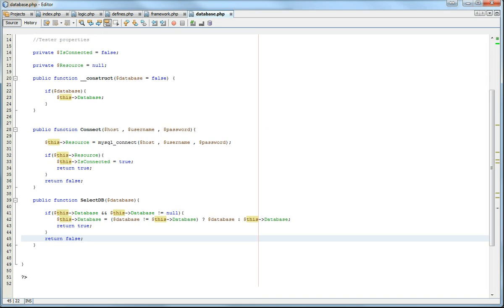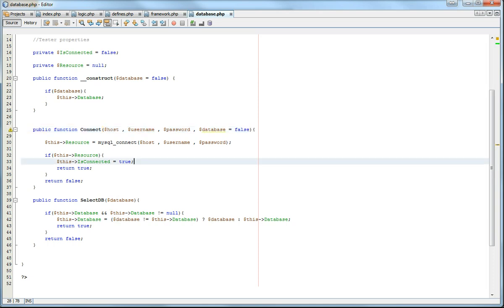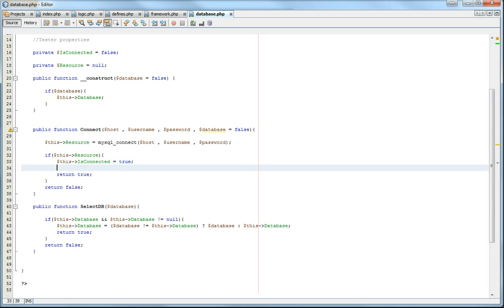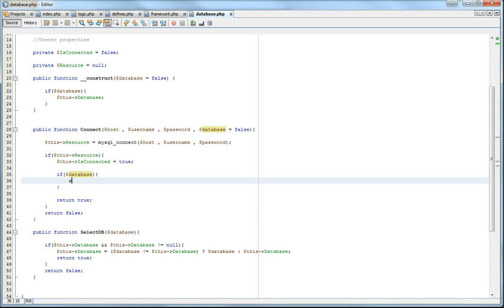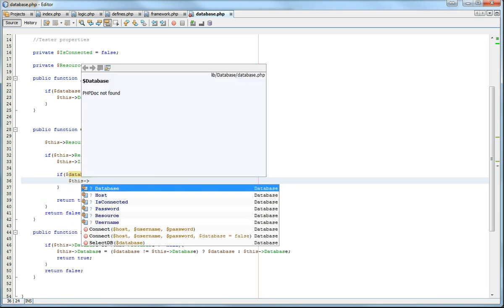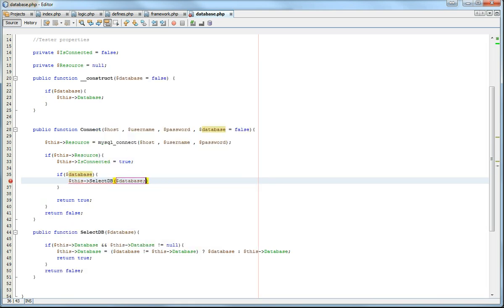Now what we're going to make someone do is connect, and then we're going to make someone select DB as well. But what we could do is be kind of proactive about this and put database on here as well, and we're going to say false here. Now, if this is connected is equal to true, which is good, what we could do is say if database was inside here, now we can just run this select database. So if someone has said, I'll add it into the connect as well, because I know what database I'm going to be using.